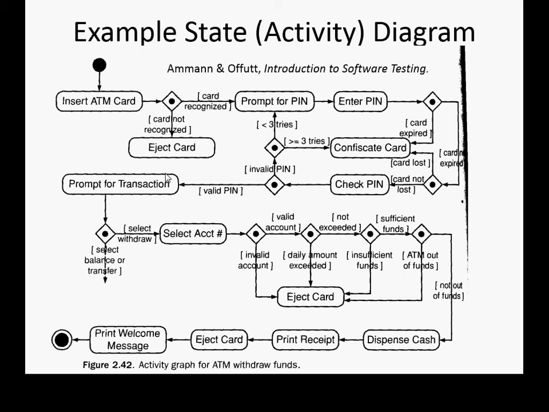So this is a high-level diagram of the flow of a system amongst a bunch of different states. These are states or nodes, vertices, and then we have transitions between these vertices, which are often conditional, but not always. Right? Now, having formulated your system like this, we're going to use this sort of diagram to derive test cases. Could you give me a sense? What sort of test cases might we derive from a diagram like this? Why might it be useful to have a diagram like this to formulate a test case?